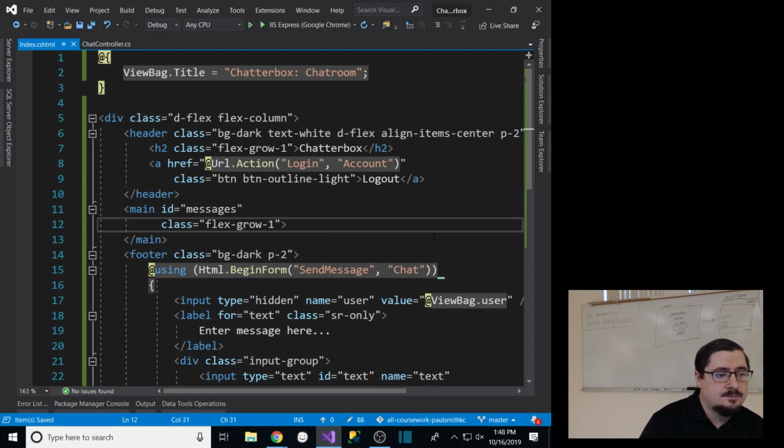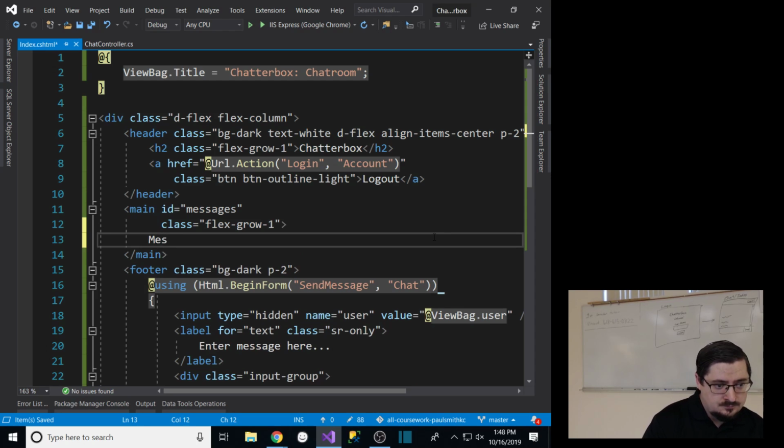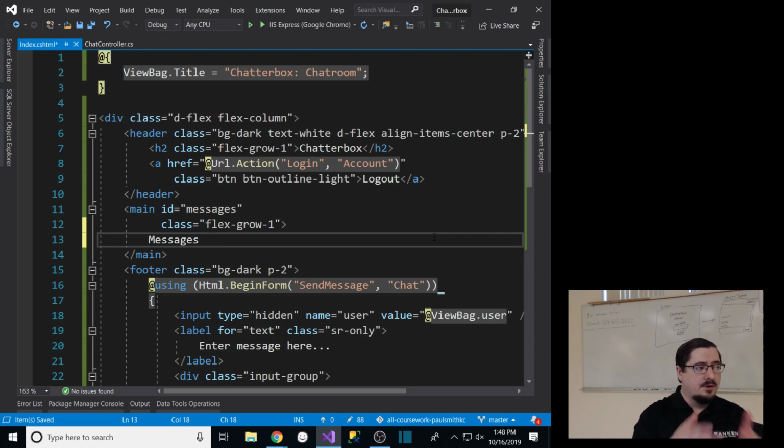Yes? Do we need to change the header to be flex-grow then? Because won't that break what we did earlier? No, it won't, because Flex only applies one container level deep, so it doesn't change what's inside of the header itself.